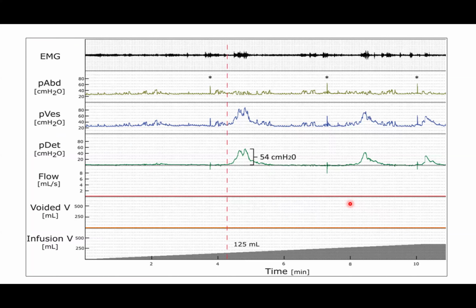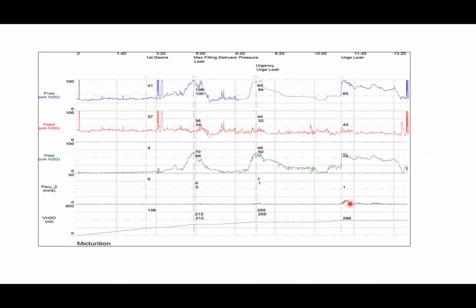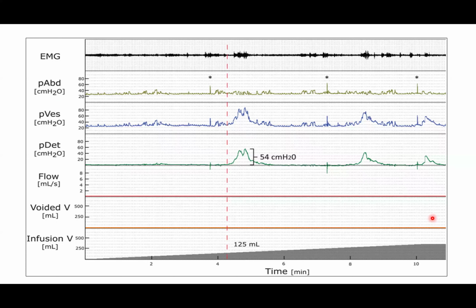The screen is not showing. I think... No, I'm changing the screen. It is okay. Can you see now? Can you see the graphs? No, I think it's an internet problem. Others can see the graph. Yes, doctor, it's clear, it's showing to me. Maybe the internet is slow. Yes, ma'am, we are able to see. Okay. Yes. All right.